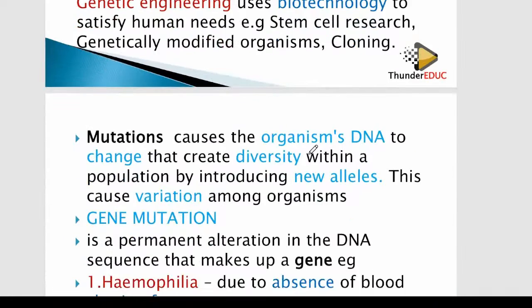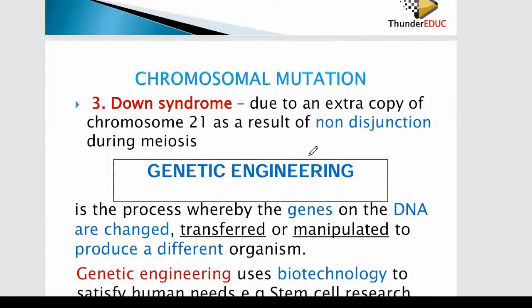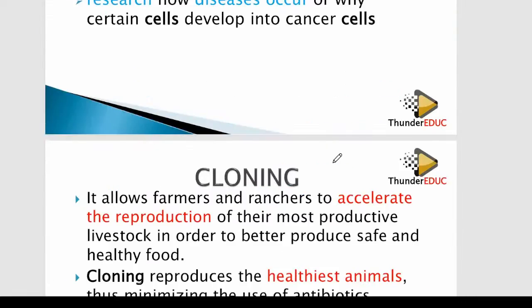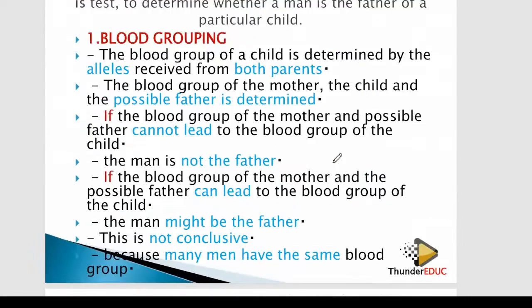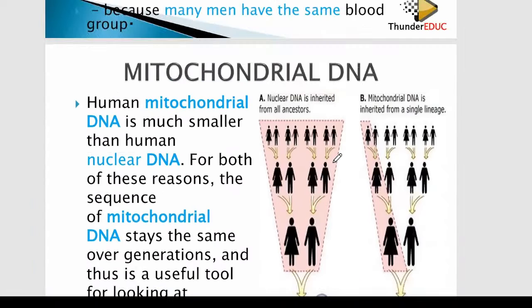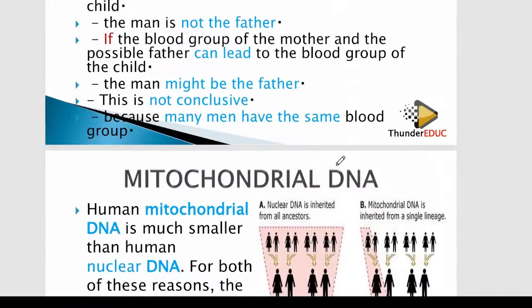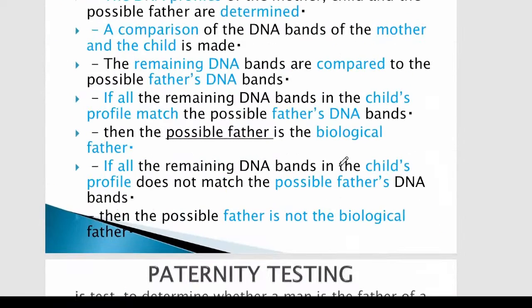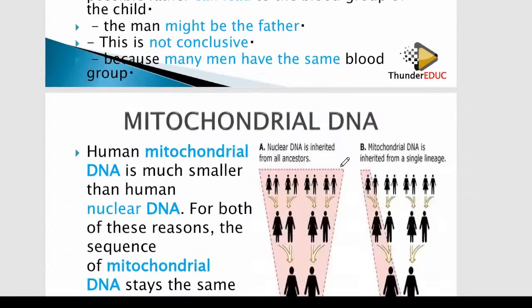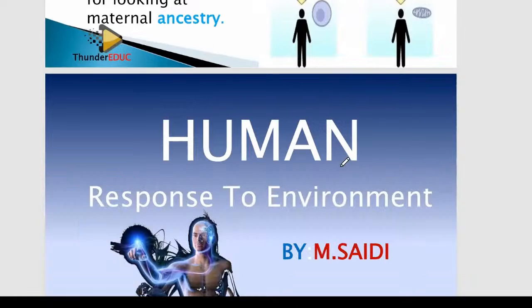What you're going to do is go through it. If at your school you do genetic engineering, you can do those questions. If you don't, you're going to have to go through all of it until we finish genetics. We'll have to complete all of it until then, and then we'll do the question which I gave you. After that, the next class will start from human response to the environment. If you have any question, don't keep quiet, ask me, then I'll be able to help you out.